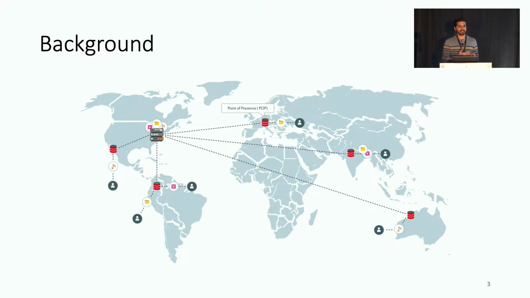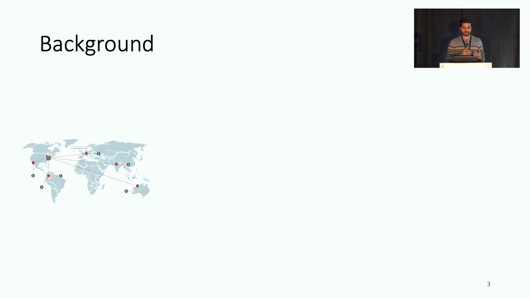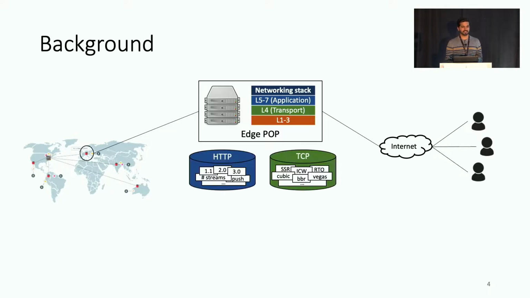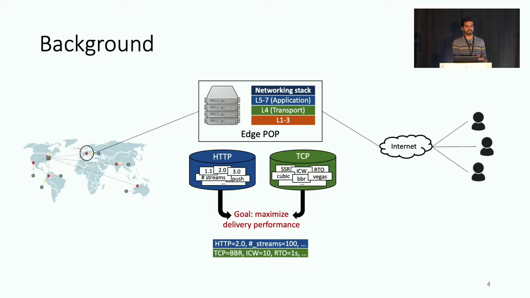To improve performance, digital services typically use the caching and networking infrastructure provided by CDNs. Now, a server at the edge of the CDN interacts with the end user through its networking stack. Over the past many decades, the research community has done a marvelous job in improving the efficiency of these interactions. So today, we have multiple configuration options and protocols for each of layer 4, that is transport, or layer 7, that is application. And all of these protocols and configuration options have an impact on performance. Since digital services want good performance, it's the operator's job to select the configuration that maximizes performance. And these configurations are then used for the entire user base.